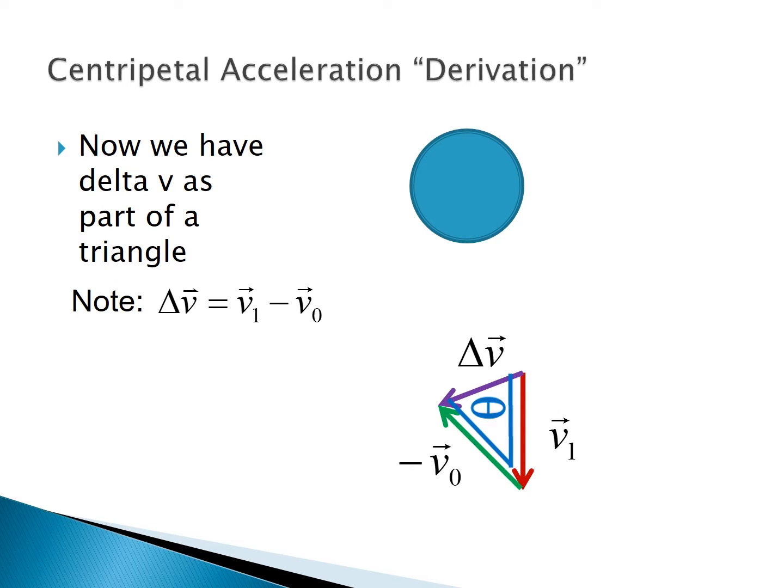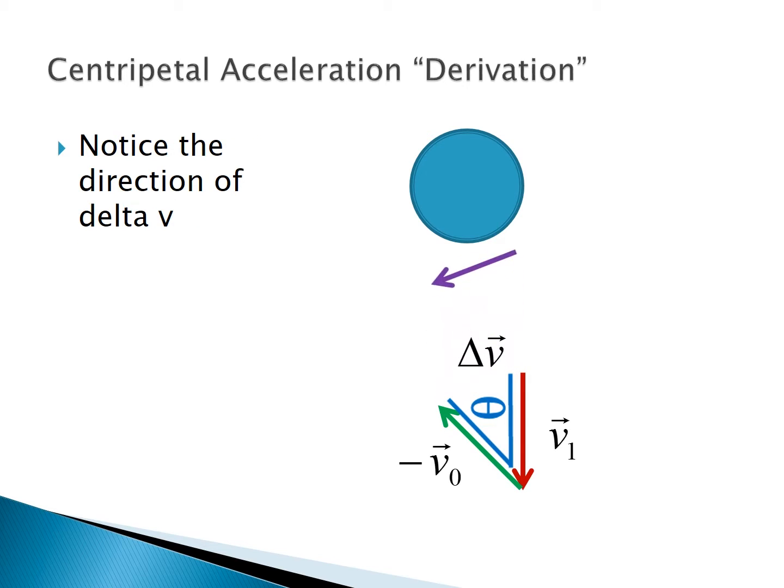So doing that, we end up with delta V as a vector, and we can see what the direction of delta V is here graphically. And if we were to bring delta V back up to the circle, we notice that delta V, if we take it from the center of the motion here, between the two velocity vectors, points toward the center of the circle. And that is the case at all points. Delta V will point toward the center of the circle here, as long as we have uniform circular motion, meaning motion with constant tangential speed.